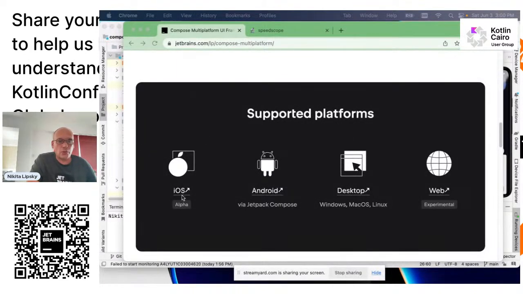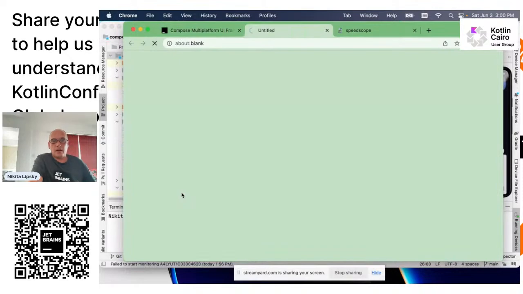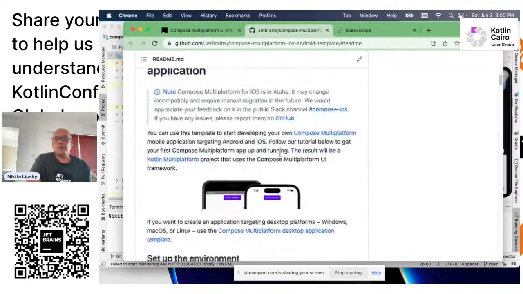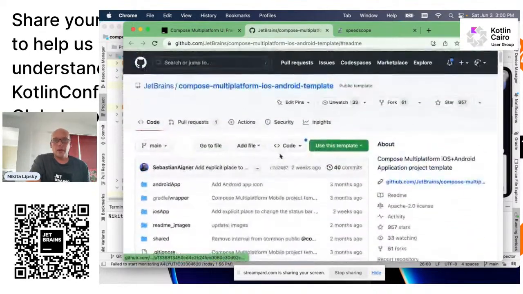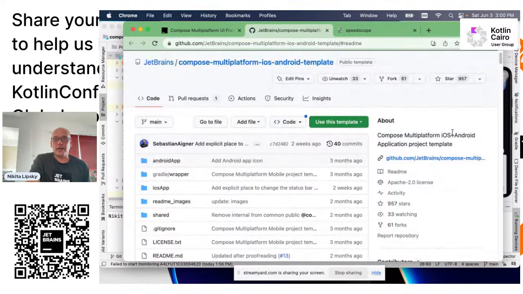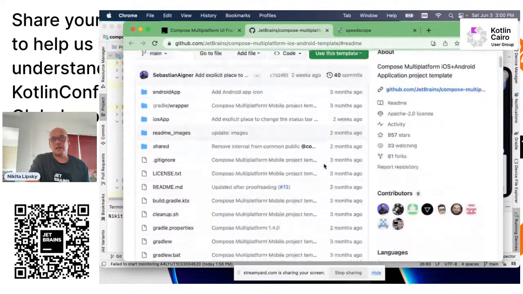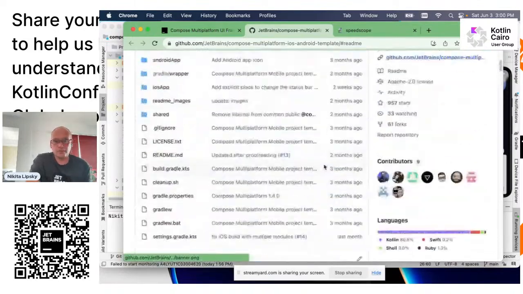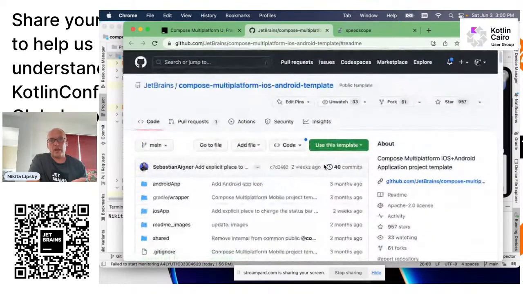And we will go to the iOS link, and we will see here our Compose Multiplatform template project targeting iOS and Android. In this case, we would like to explore it. And you may just clone this repository and open it in Android Studio.